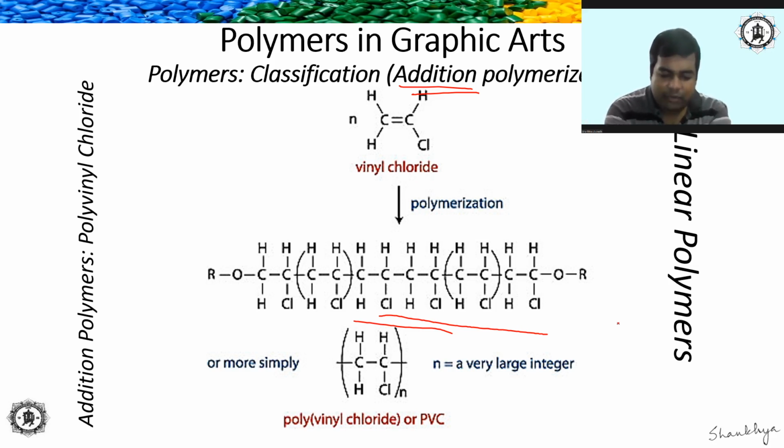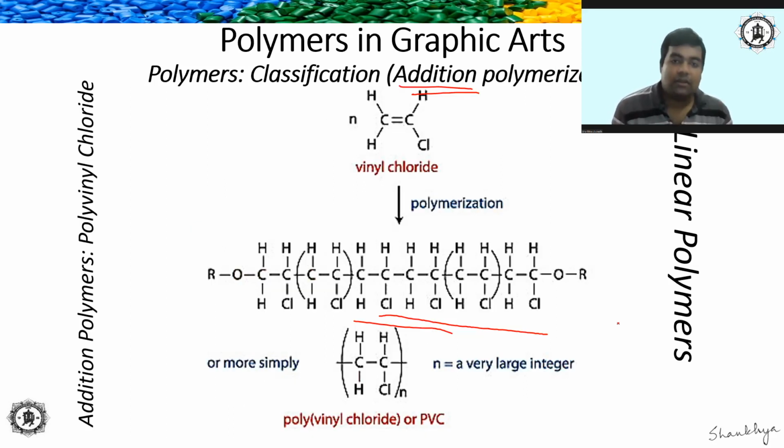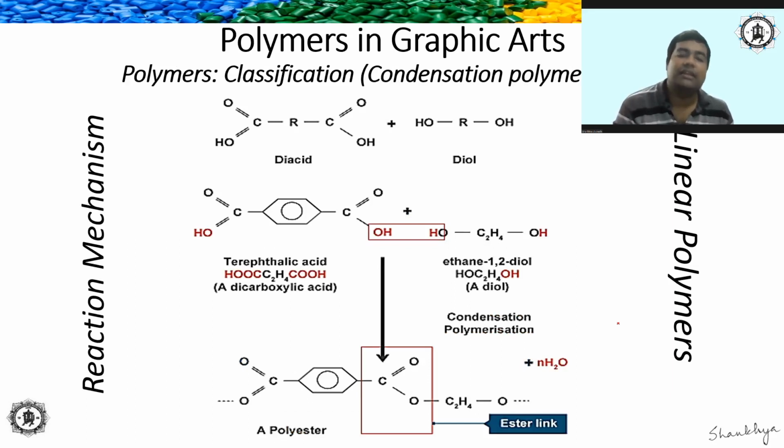So in the next type of polymer, this is actually a very important one: condensation polymerization, based on the type of reaction or the type of synthesis. This is another form in which we can classify polymers. In the previous one, we saw addition polymerization, where the monomeric units were just getting added up together. In this type of polymerization reaction, the monomeric units are also elongating, but the mechanism in which the polymerization is happening is a little bit different.